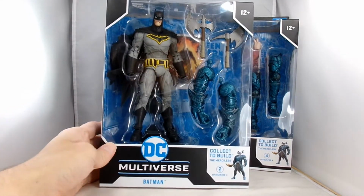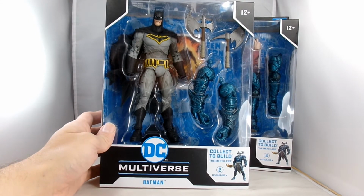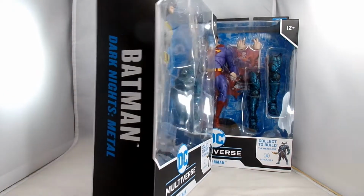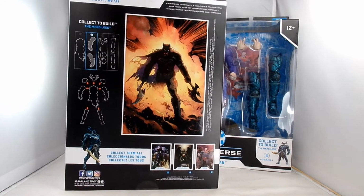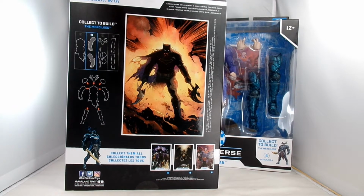Then there's also the Batman with his axes. For whatever reason, I don't really know what this one fits into. I know he fits into the metal universe as well, but I'm not sure how. I just picked up the comics in a couple of trades, so I gotta read them yet. But like I said, I'm really drawn to the design work of these things. There's some artwork of him.